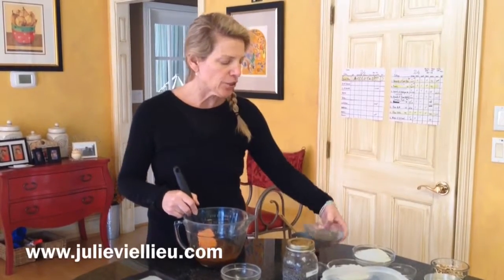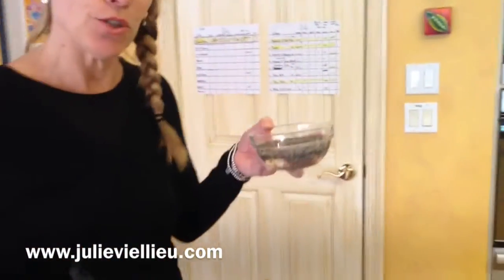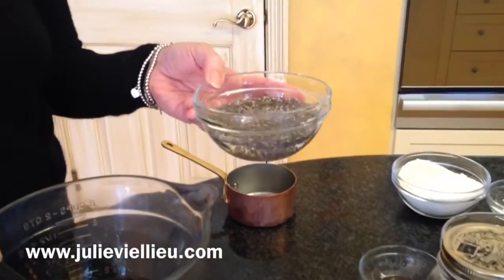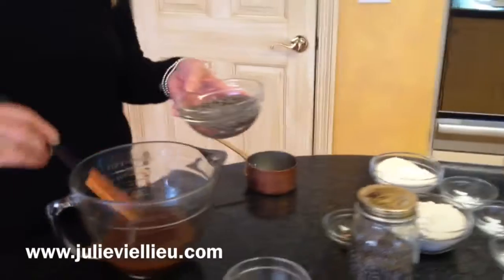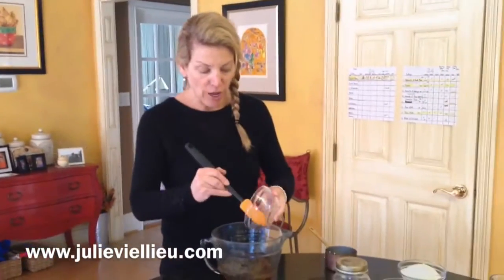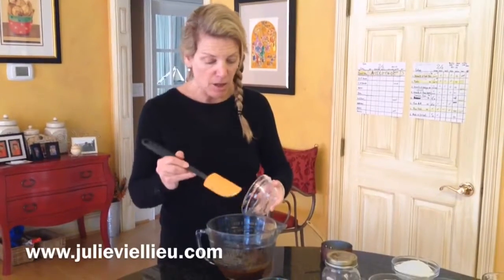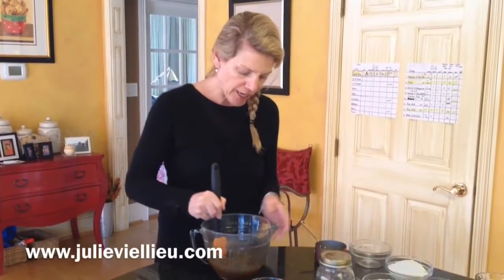Okay, and now this recipe calls for chia eggs. One chia egg is a tablespoon of chia seeds. This is 2 chia eggs, so it's 2 tablespoons of chia seeds in half a cup of warm water. And I've let it sit here for about 10 minutes or more maybe. And so that's our chia eggs. Now could you use eggs instead of the chia eggs? Yes. But we're using the chia seeds here, what I call our chia eggs.